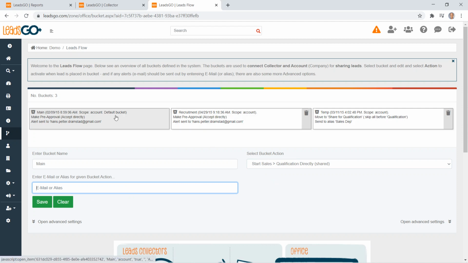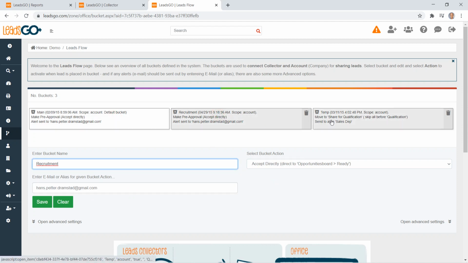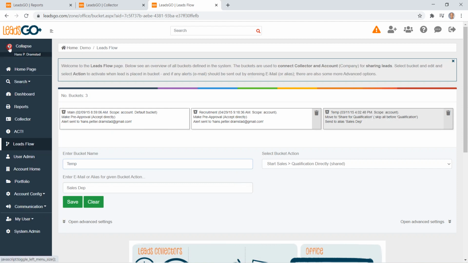So here you define the buckets that are the link between collectors and the company. And you also set up automated functionalities that are triggered when new leads are put in these buckets. So that's the LeadsFlow functionality.